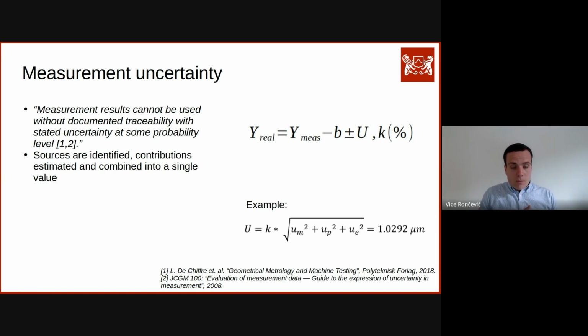Whatever measurement statement I have given, it is not complete without an uncertainty statement attached to it. Because an uncertainty statement is essentially saying, I am this sure that this measurement result is close to the real value. If I said that this is 10 millimeters, and my measurement uncertainty is plus minus 0.01 millimeter, then in an ideal, theoretically impossible measured case, the real value would be somewhere between those plus minus 0.01 around 10.